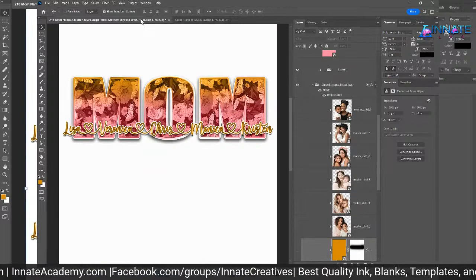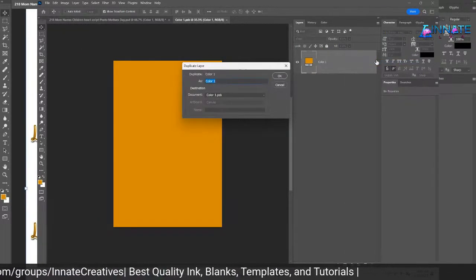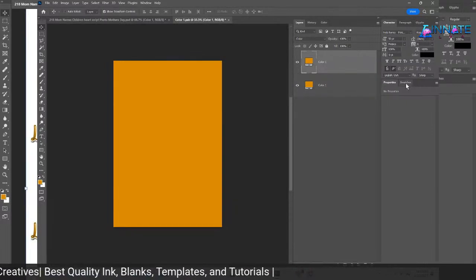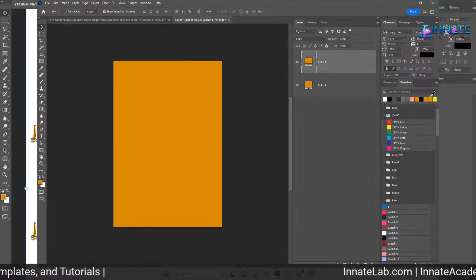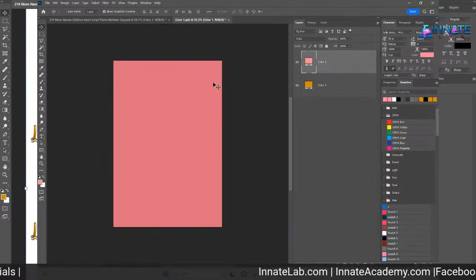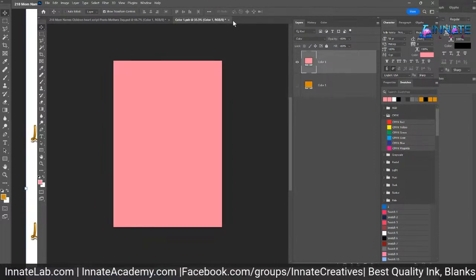Oh, before I do this, y'all already know, I'll take it back to the original if I like it. But I think I want to make this like a mint green and pink, right? So let's go ahead and take color number 1 and let's make it pink. Like a nice kind of corally pink. I'm going to turn off this color here and I have the color up top.